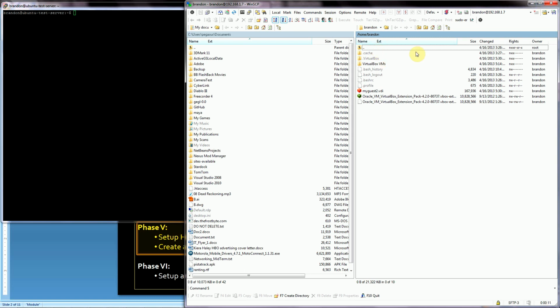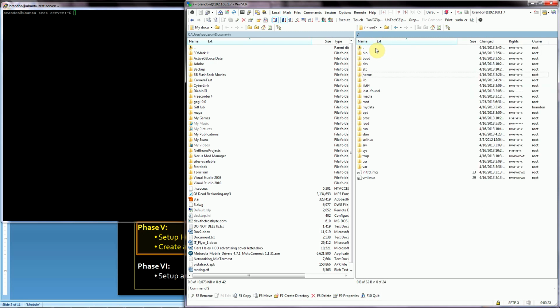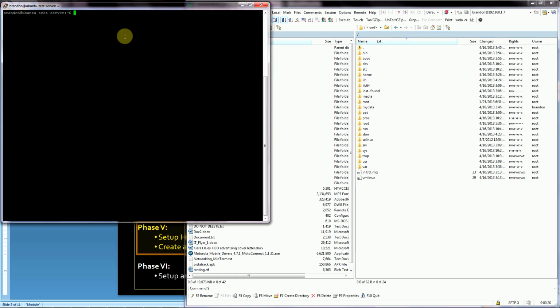So what this will do is open up a window that gives you two columns here, and on the left side we have our Windows machine. This is the local computer here, and here is our remote Linux desktop. So we can move up, and here we have the root directory, and the way to get there in command prompt is cd / and then hit enter.